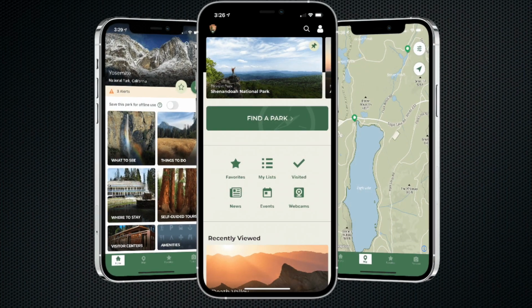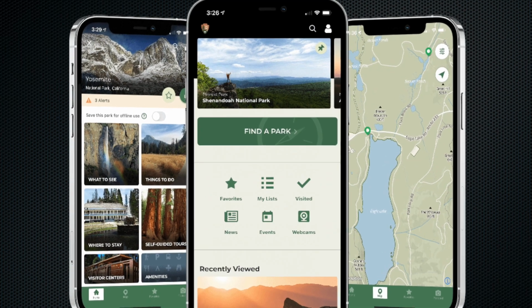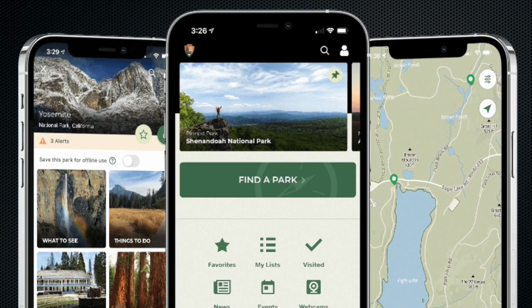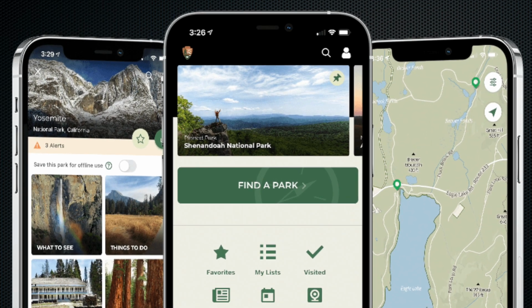I want to take the opportunity to highlight our park app. It's actually the National Park Service app, but it is a mobile app that you can download from your favorite app site. If you just search on NPS app, and we have focused a lot of our time and energy over these past few years on building that out. What that does is it gives visitors in their hand, on their phone, an opportunity to learn about the park either when you're there on the ground or as part of your pre-planning for your site visit.